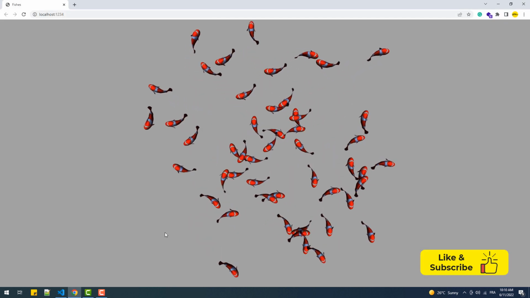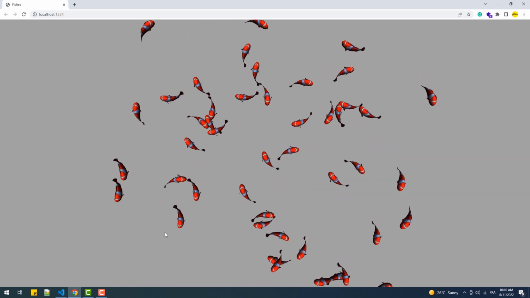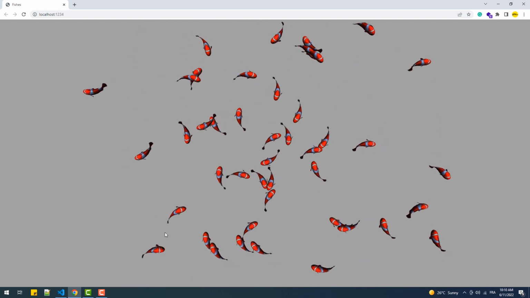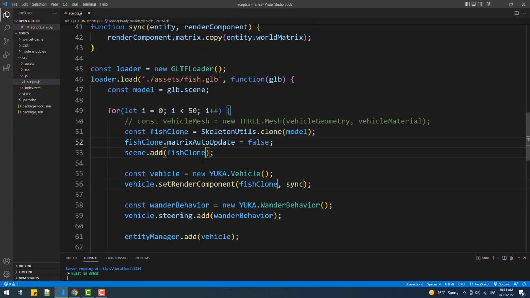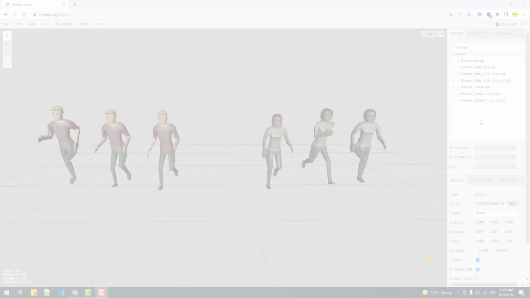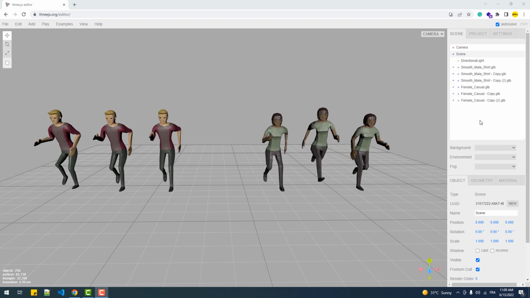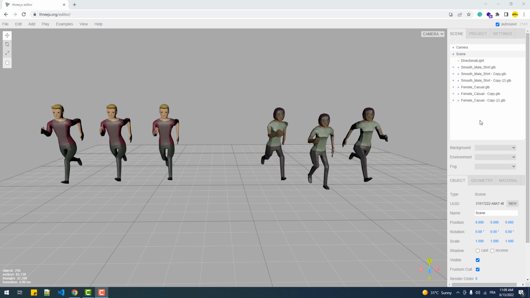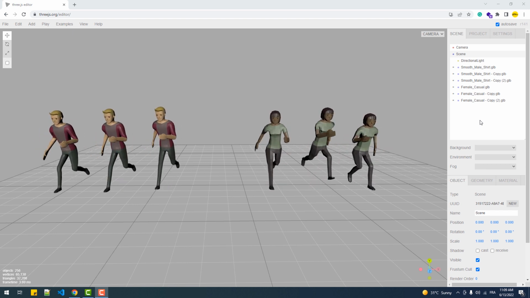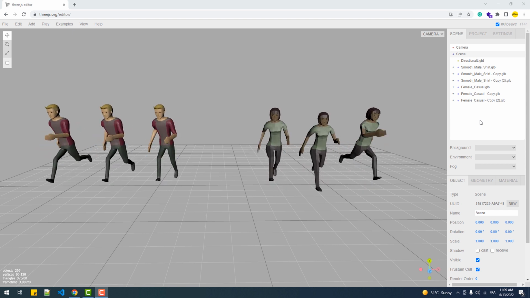And there we go, our cones turned into fishes, but as you can see, they are not animated, so let's animate them. As I've explained in that video, we can animate multiple clones by creating a mixer for every model. However, that's in a case where we want to achieve a set of animations, with each one of them setting one clone in a different state than the others. An example of what I'm trying to say is a walking animation. Even though we want the models to have the same walking animation, we wouldn't want them to move and change their walking steps in the exact same manner, if that makes sense.